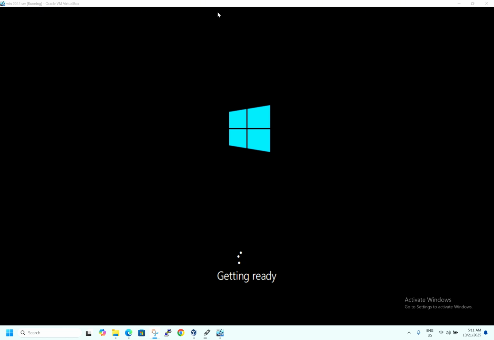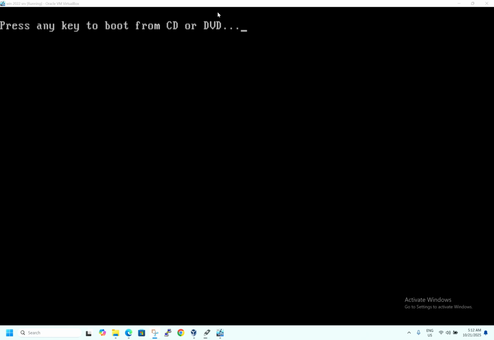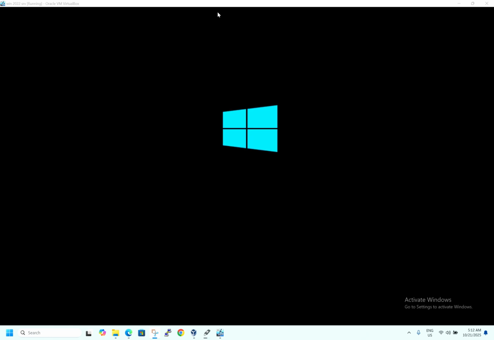So now things are getting ready with Windows Server 2022. If you are installing on a physical server or any machine which has large hardware resources, this will not take much time. This is VirtualBox, so it's taking a bit longer, but it's still fast. Now it's restarting once again and showing the message, press any key to boot. If you have a bootable disk connected to the machine, please remove the disk and hit enter. Then the machine will reboot once again. This is a pretty stable release of Windows Server 2022.